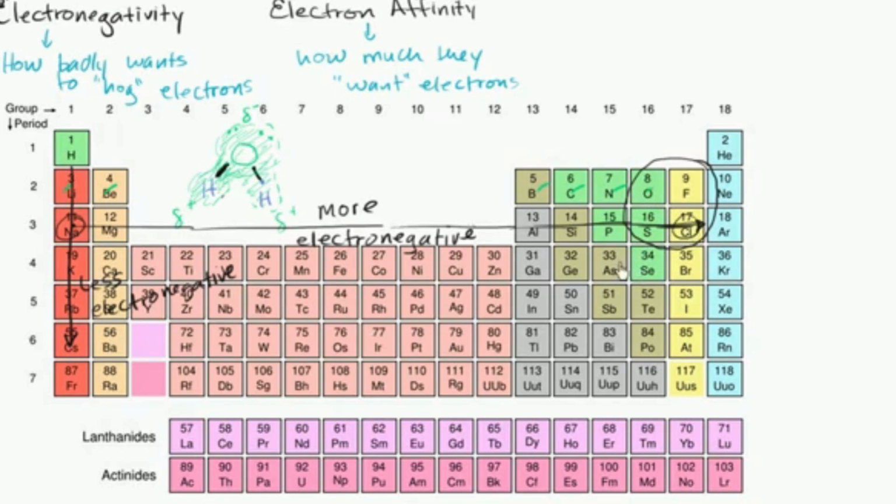And what are the least electronegative, sometimes called very electropositive? Well, these things down here in the bottom left. In the case of cesium, they have only one electron to give away that would take them to a stable state like xenon. Or in the case of these group 2 elements, they might have to give away 2, but it's much easier to give away 2 than to gain a whole bunch of them. And they're big atoms, so those outermost electrons are less attracted to the positive nucleus. So the trend in the periodic table, as you go from the bottom left to the top right, is that you're getting more electronegative.